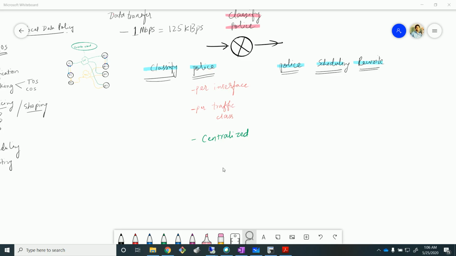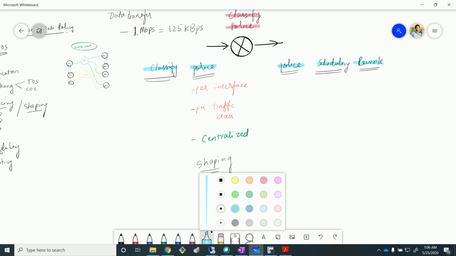All right, while that is happening, let's look at the other interesting piece. Along with policing, I think it's also very important that we talk about shaping. So let me show you how we can do shaping in SD-WAN as well. Let me also color this blue, because that would be something like a local configuration. It's not actually a local data policy as such, but it would go onto the device, and that's why I'm coloring it blue. You don't do this using either centralized data policy or localized data policy.